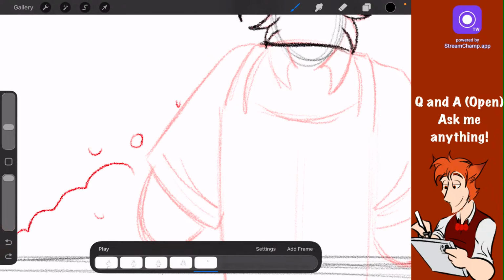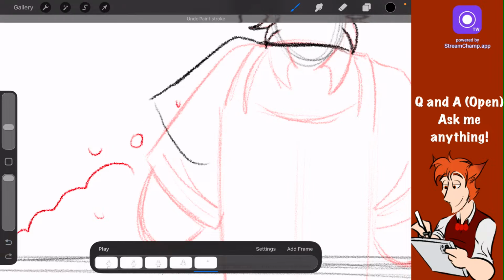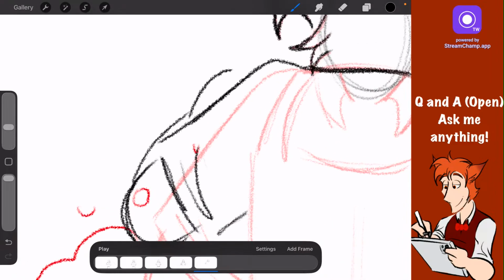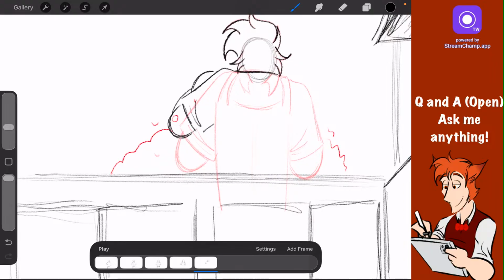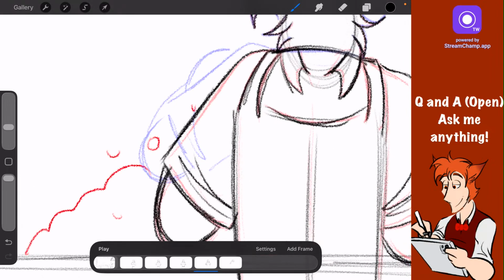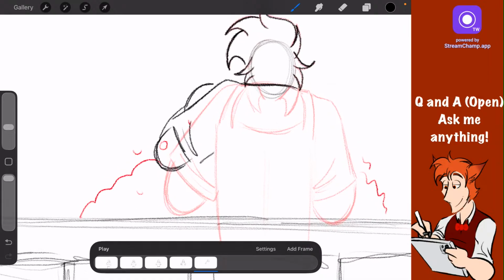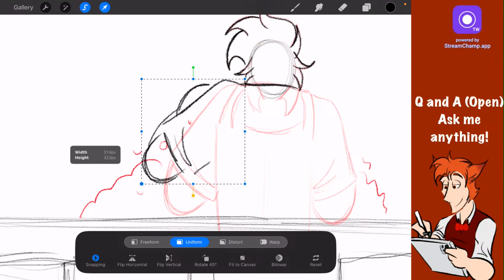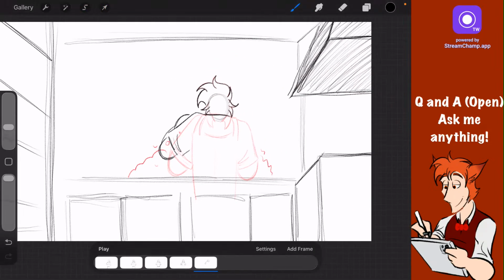I think I want his arm to now raise. So we're going to start really being dramatic with the pose for his arm, because I want it to come up. Whoops. There we go. And now we're going to grow it. Because again, these are sketches. We can manipulate a sketch to be whatever we need it to be.